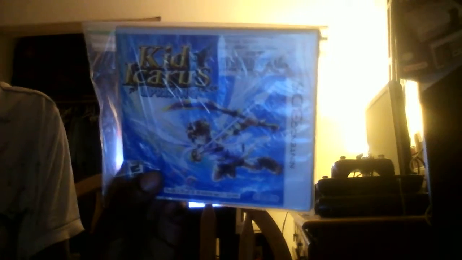So we have Kid Icarus Uprising. I have it digitally, beat it, and I love it. And I'm glad I have the physical copy for like $22. The reason I have it digitally is that I want my game physical, and it's still in a plastic sandwich bag to keep it protected. So yeah, Kid Icarus Uprising, really great game. Huge improvement over the NES one.